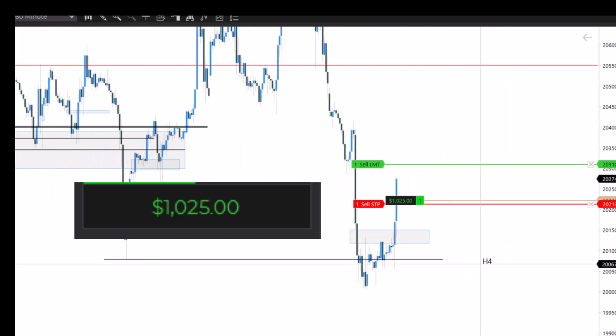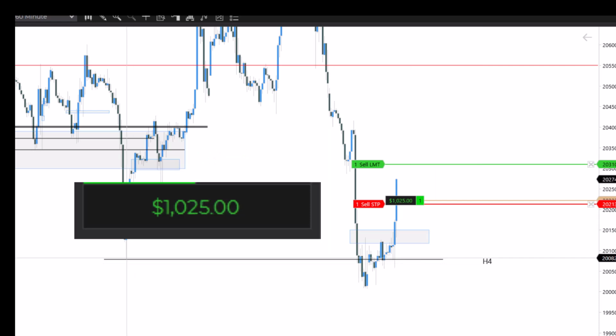So let me pause the video and let you see that this line right here is actually the demarcation of that liquidity to the left that's being purged. And then above my profit and loss statement, the 1025, you can see there's a fair value gap, and then that was also a key signal for me to get into the trade.